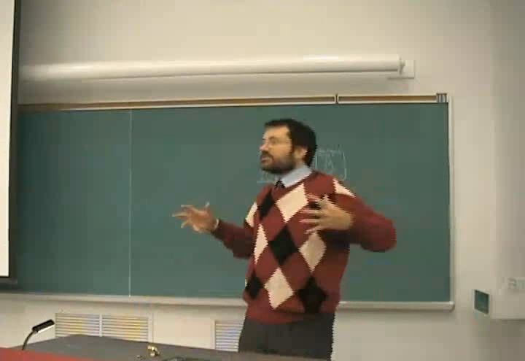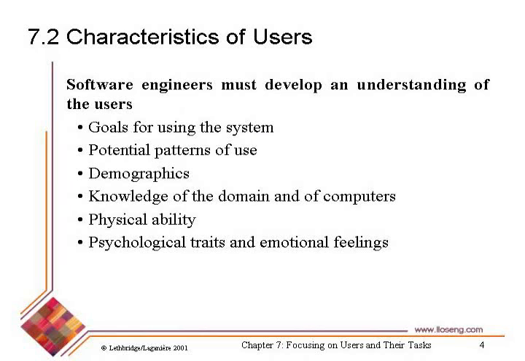Okay, so we say we want to understand our users. How do we do that? First thing, understand their characteristics. What are the goals for using the system? So what are the goals of students? Students want to graduate fast. They want to make sure they take courses that can help them get jobs. They want to keep their options open. They want to have courses that are fun. They want to have courses that have professors they like. They want to have courses that they're going to get good grades in. Tons and tons of stuff that students really want. It's not just blindly registering in whatever course happens to be there or next on the list, right? So if you understand students, you can develop a better registration system.